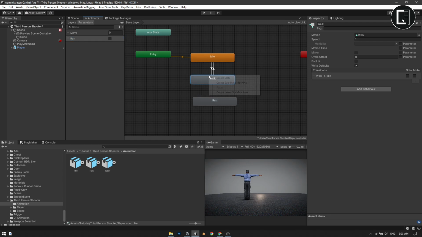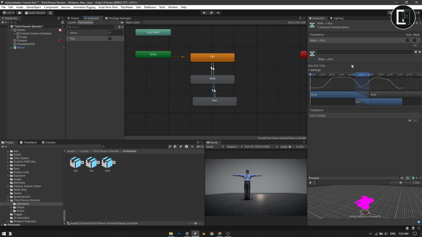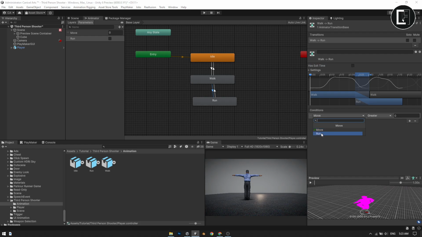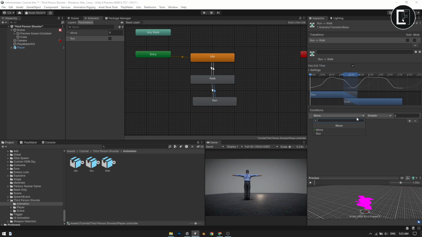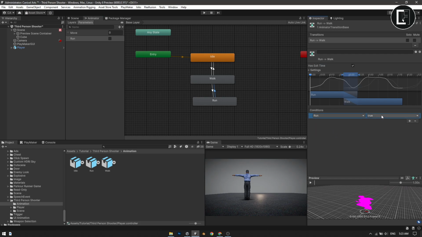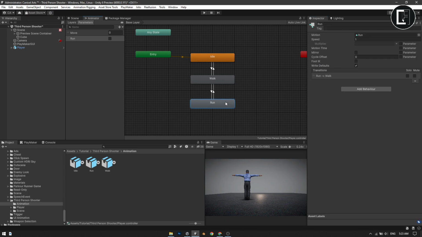Has Exit Time must be turned off, and the run must be true from walk to run, and from run to walk must be false. And exit time must be turned off. We have already finished what we are going to do here.